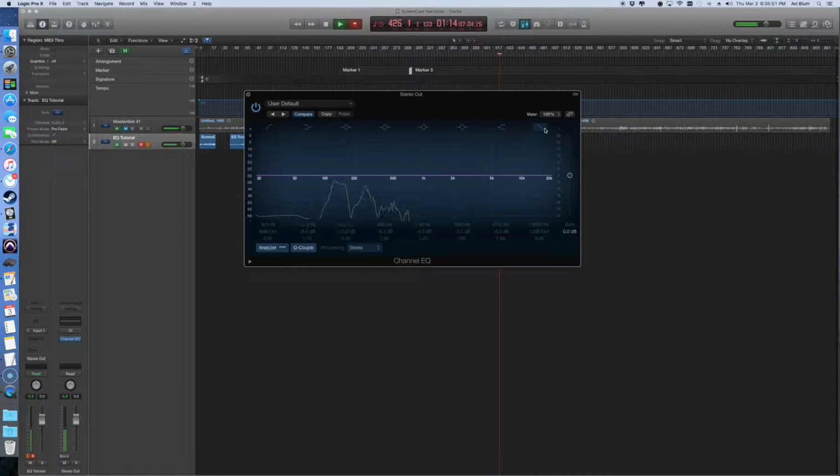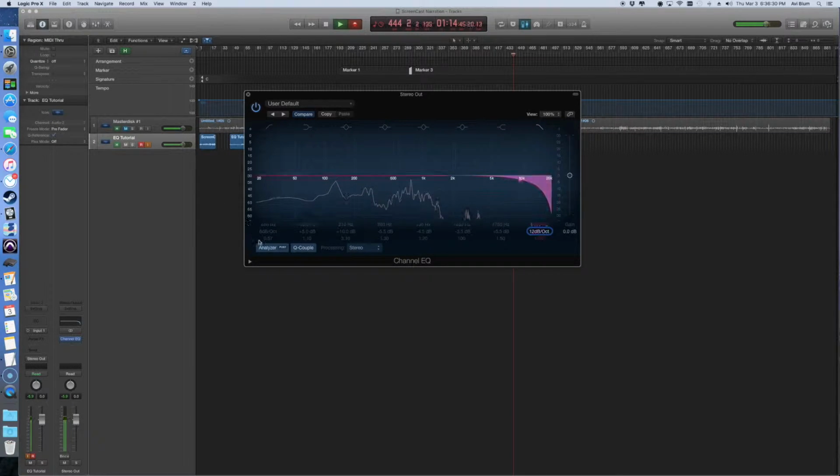So this is the same thing, but we have a high shelf versus our low shelf here. And at the very end here, we have our low pass filter, which basically is the exact opposite of a high pass filter. Anything set below this marker is going to come through, but anything after this marker is not going to come through. Anything below the threshold, let's say, which is right now 9600 hertz is our threshold, is going to be fine. Nothing's going to be touching it, depending on your slope, of course. But anything above it is going to be cut or drastically reduced, depending on the slope that you choose.